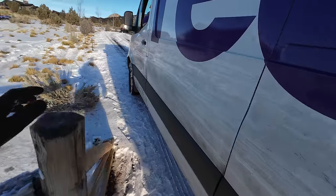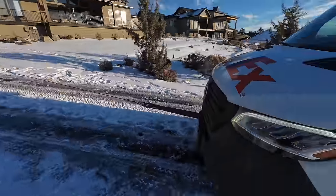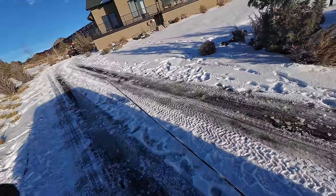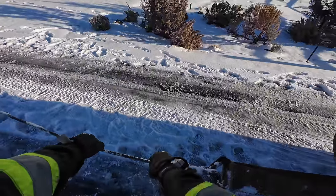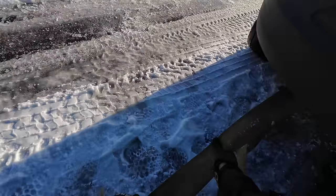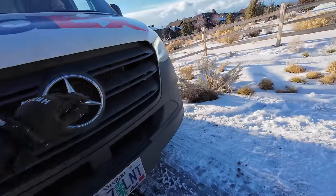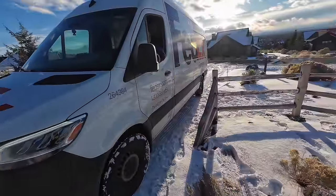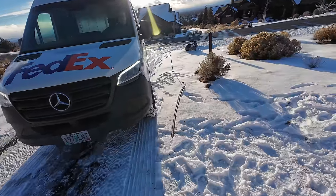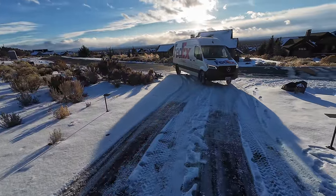Hit your brakes and see if it holds there. Perfect, okay let off. I just wanted to see if you had traction there now that you're not on the powdery stuff. I think you're good from here — hold your brakes. Alright, just hold it straight right where you're at and you can ease back. You're on this powder so you should be fine. Perfect, that's what I like to see.